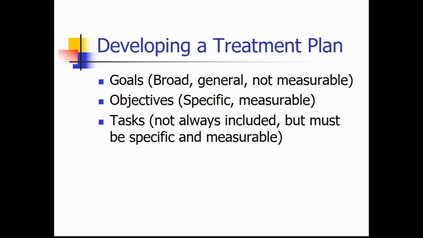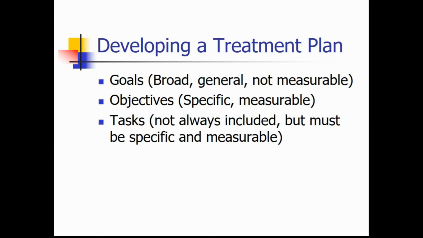So when we're developing a treatment plan, once we've figured out what the client needs, and we figured out what the diagnosis is and what some of the ESTs are, then we have to make up the treatment plan. And so what we want to do is start with some broad goals. And these goals don't need to be measurable, they can just be general. For instance, if we were working with a child, we might say that Joey will improve his behavior management in school, that he'll behave appropriately in school would be another way of saying that. So that's a broad goal.